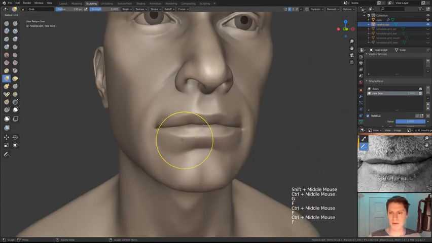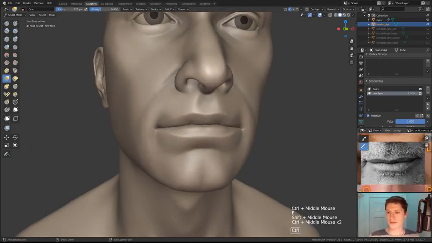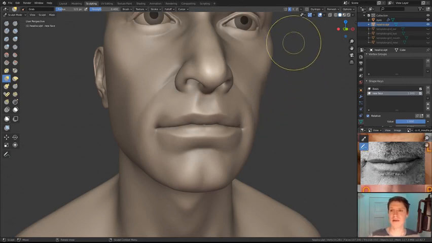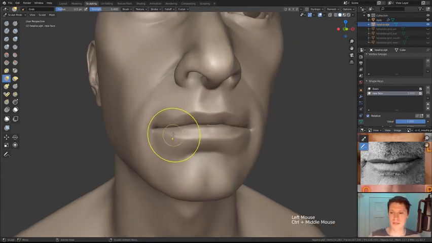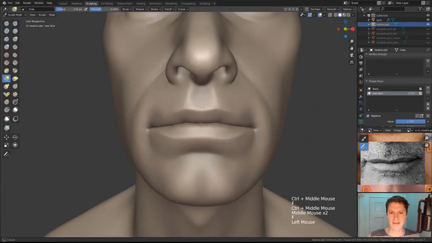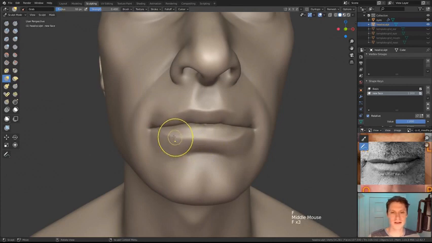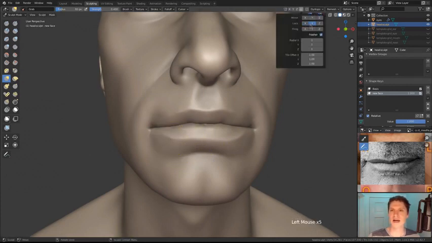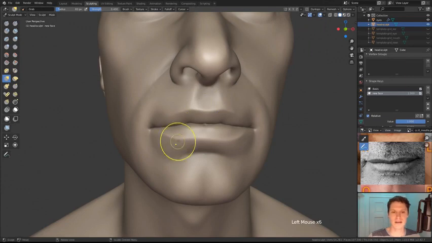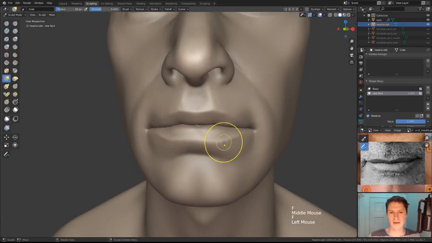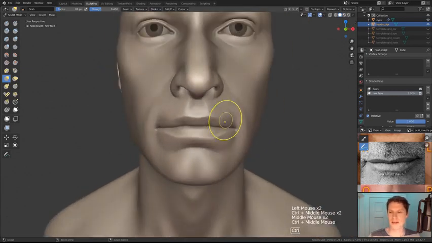I'm going to switch to my grab brush. Oh, also, look at the asymmetry. So this is perhaps a good example of where we can turn off our X symmetry. And this right peak on the bottom contour of the lip definitely comes down further. They are pretty distinct. I need to turn off the lock axes. They're very distinct peaks as well, more so than what I had initially.